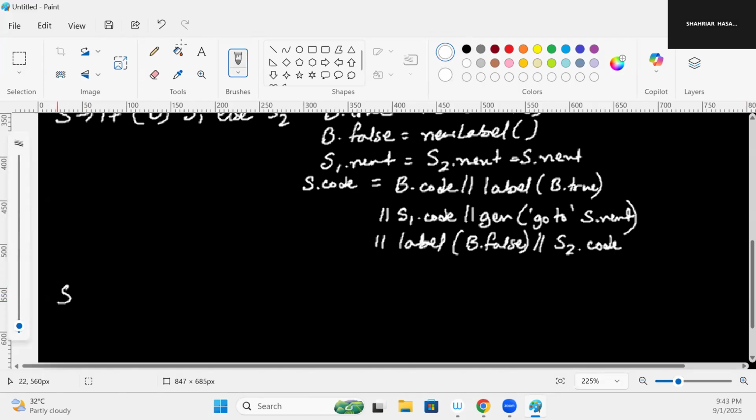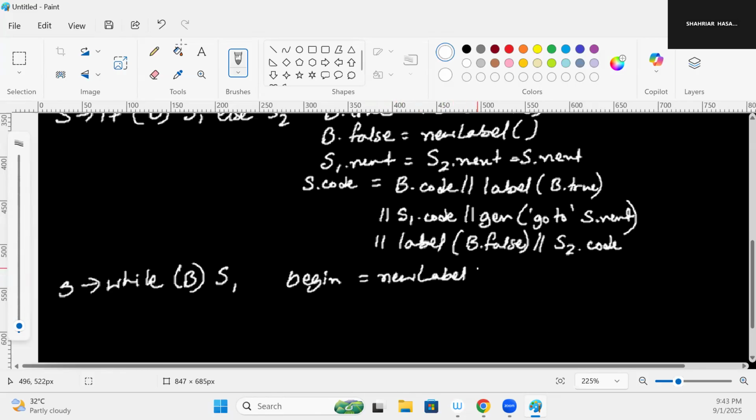We will have S producing while parenthesized B and S1. For this region, we will have a temporary variable, as I mentioned earlier in the last lecture. So we will have a temporary variable begin, and to that we will impose a new label.